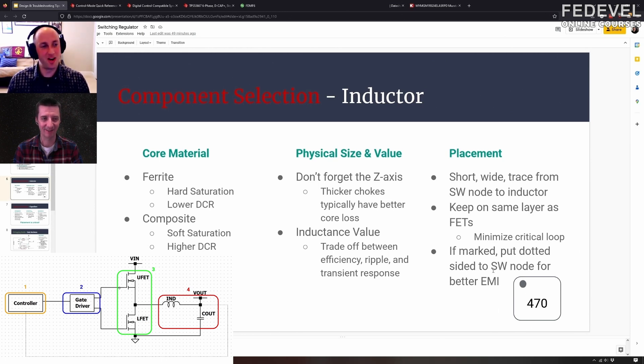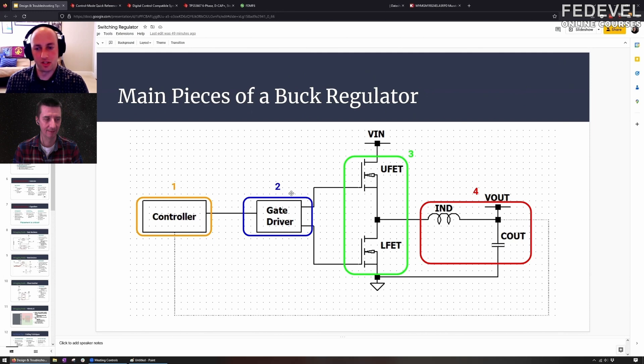That's something to keep track of. Even a non-shielded inductor can still work well if you place the inductor correctly. As you lay out your board — and you can find all sorts of app notes and papers on how to lay out switching regulators — the FET loop, your switch node, and the loop between your inductors, your output capacitor, and back to the FET are your critical loops. They're high current, high voltage switching. If you do them poorly, they can radiate like you wouldn't believe. Keeping these loops nice and tight, small and compact, is your best way to minimize EMI.